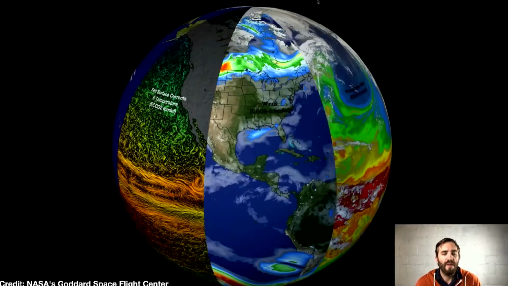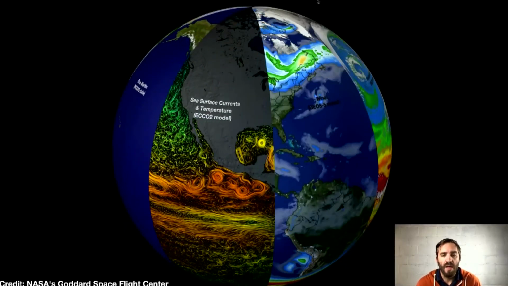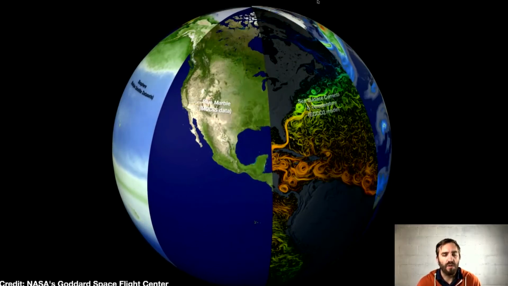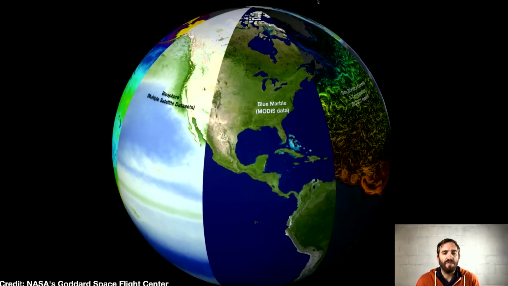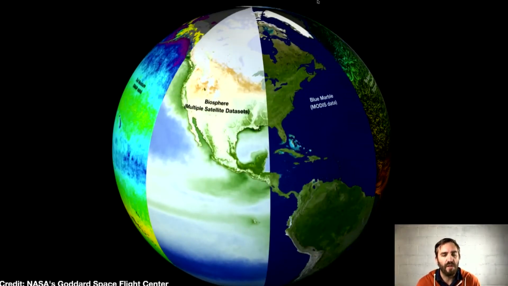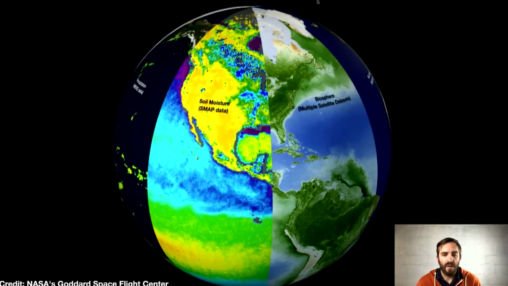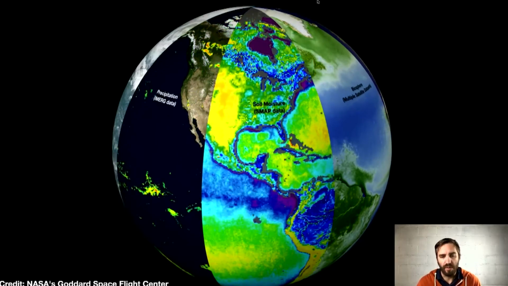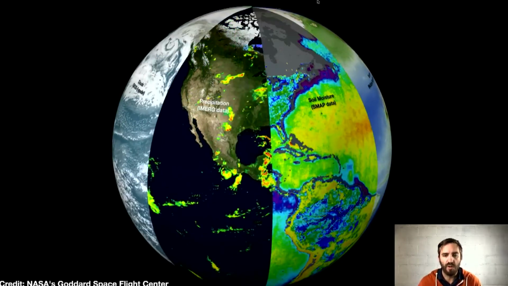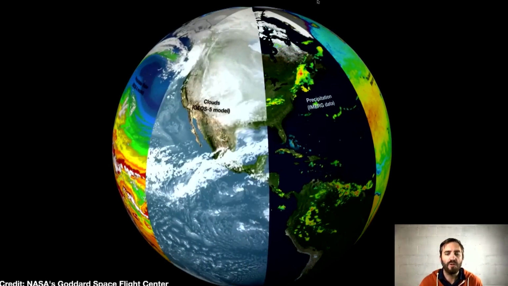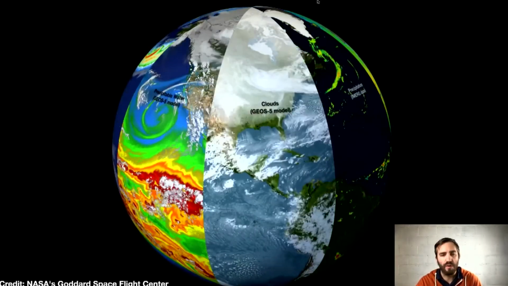So this beautiful animation from NASA really drives home how intricate and complex Earth system data are. We're seeing half a dozen different fields from satellites and from simulations that show different components of the Earth system. And the richness of this data is a blessing for science because there's so many fascinating processes contained in it. But it's also a huge challenge for our infrastructure and for our computing.